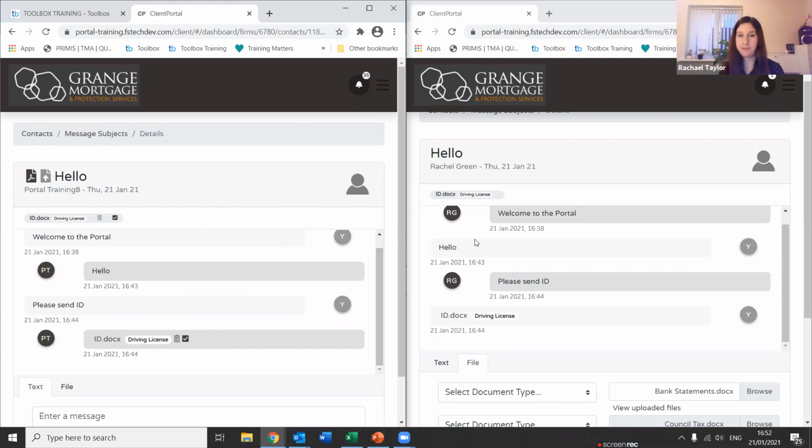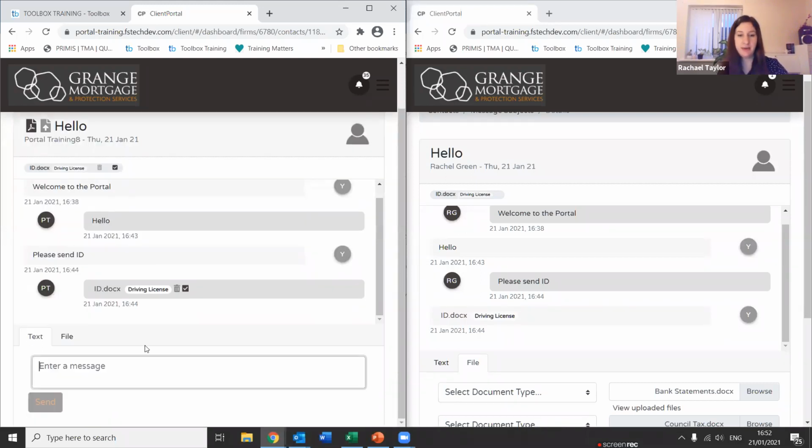So once you've got the document from them, you've started filling in their fact find, you might want them to pre-fill some of their fact find for you. So again, you will send them a message to say, please complete your fact find. And you won't want to call it fact find unless you're going to guide them as to where to go. The reason why I wouldn't call it fact find is because on their screen, it's actually called your profile. So obviously there's nothing on there for them to reference the word fact find. They might not be familiar with what that means. So you might want to call it your profile so they can find it easily.